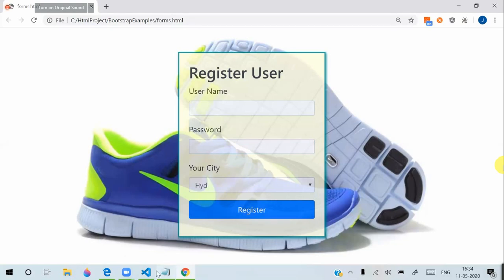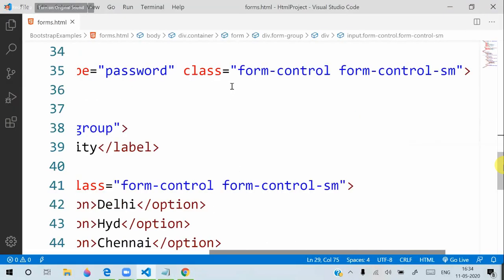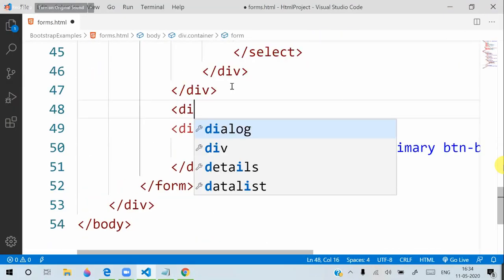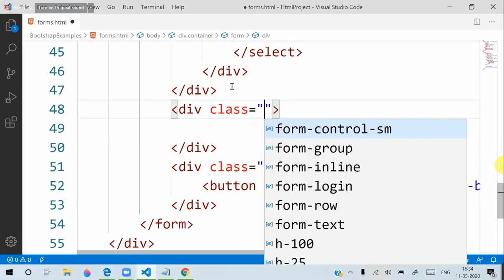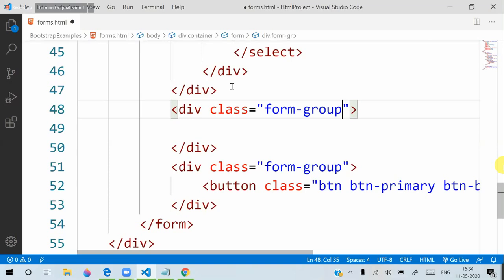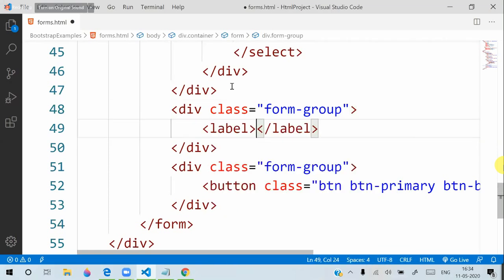Now, when we are using input, for example, I'm adding some options. Here above the button, another div. This is another category, class form-group. In this, we have a label. We are defining the size for this label; label size we will see later. First write the name. This is for upload photo.